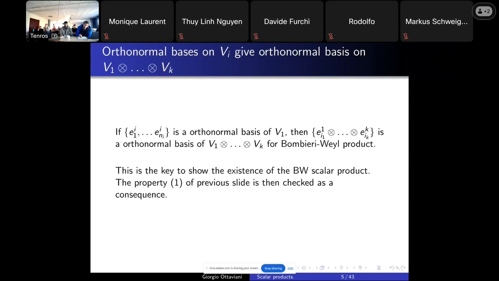Okay, this I already said, these orthonormalities. Let's just underline that prescribing a scalar product is equivalent to declaring that some basis is orthonormal, of course, because then you prescribe all the possible products. So orthonormal means different elements have a scalar product of 0, and each single element with itself has scalar product 1. And then you have prescribed all possible products, and then by linearity you prescribe everything.